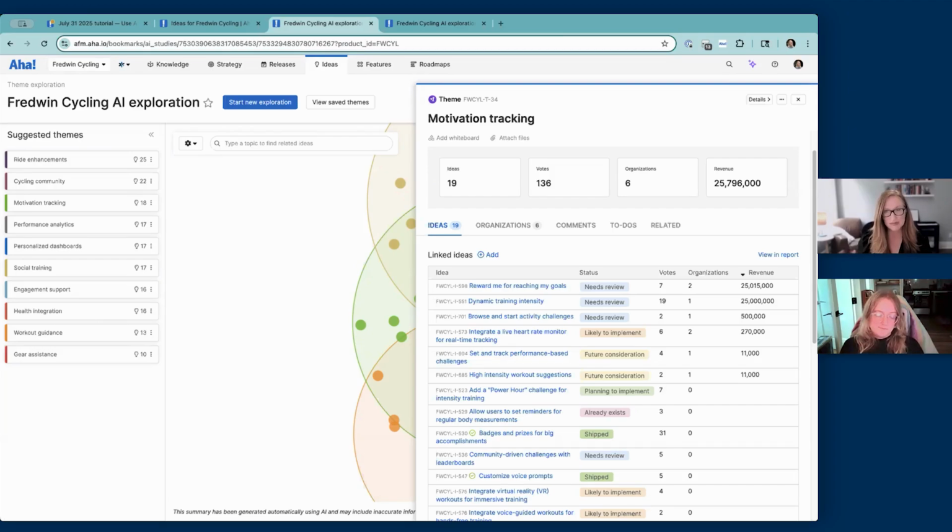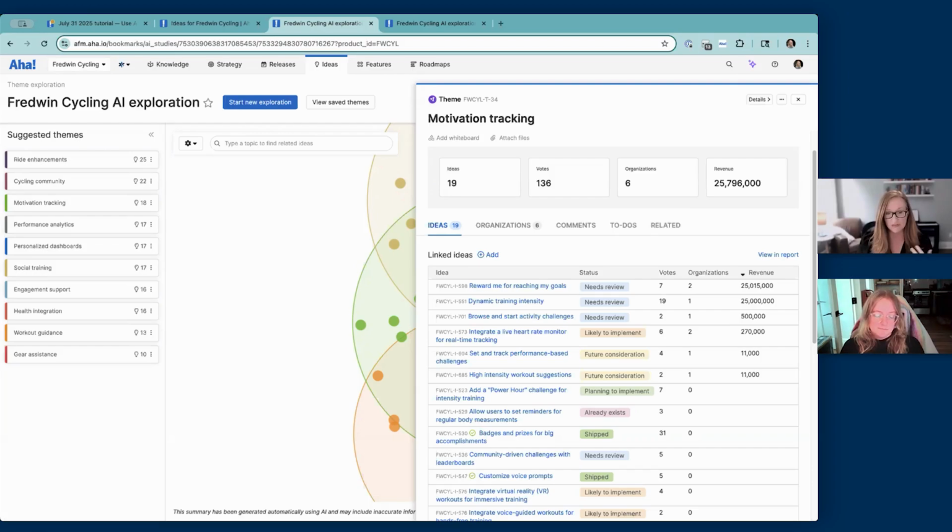We use themes really at two key points in our life cycle. First is when our product managers are reviewing new ideas. So our PMs at AHA are all dedicated to a particular product or area of the suite. And so we're responsible for the ideas that come in for that area, and we review them every couple of days to stay on top of those new ideas. And as we're just spotting new themes ourselves, we will tag the ideas with those themes, or we'll create a new theme on the fly there. So that's one way we look at themes.